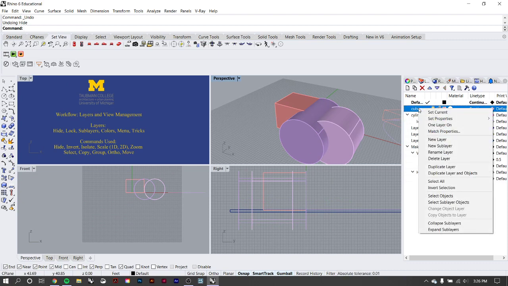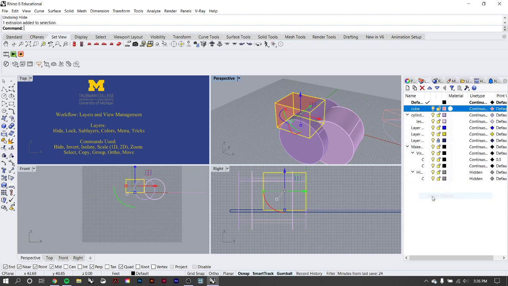You can also quick select things through the layer management tabs as well. And then there's also, these are all ultra redundant, but something like isolate, and it'll make just that. Another tip too, this took me a while to figure out, strangely, but if you want to select multiple things at once just in a single viewport, if you click on an object, hold shift, you can select as many objects as you want to.